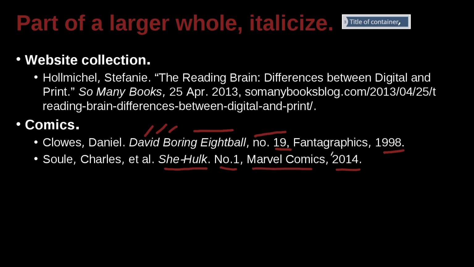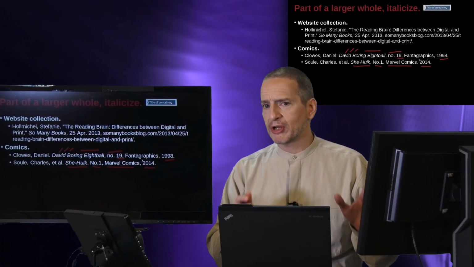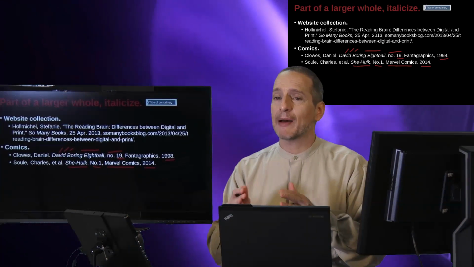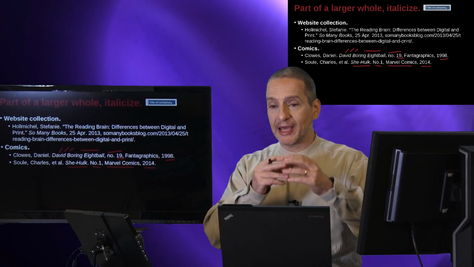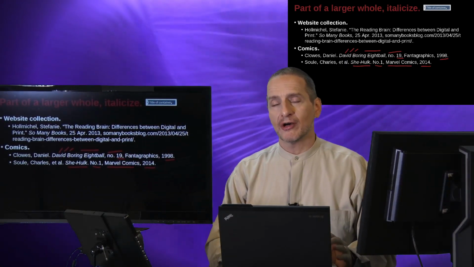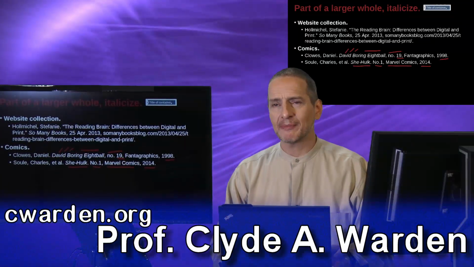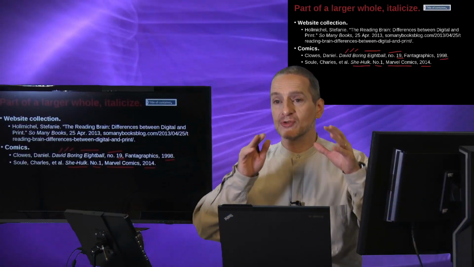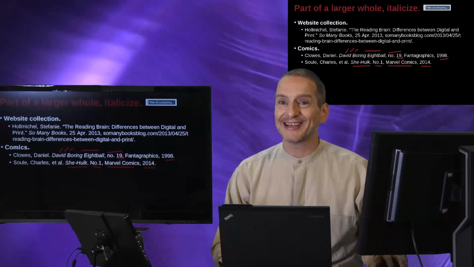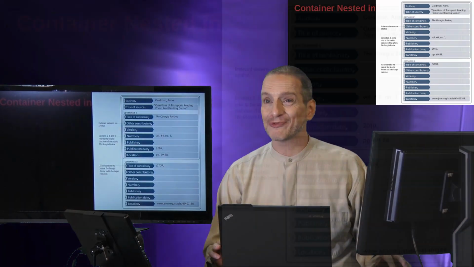So it's kind of like your journals, very similar to the journals, only you don't have an article and a journal because it's a comic, right? And the individual comics don't have names. So Superman is just Superman, Batman is just Batman, there's not individual ones. Although I guess there are different series, so you could be using different series names too, but then it would not be part of the Batman whole. It would just be the series name. So that's a little bit of a special case. I doubt you're going to be citing comics in your research, unless your research is about comics, which actually sounds like some interesting research to me.